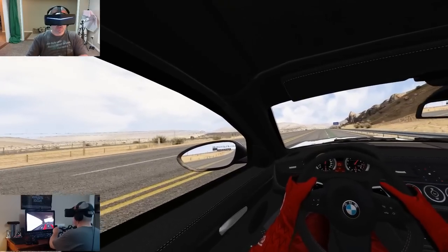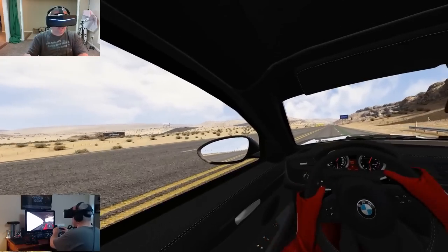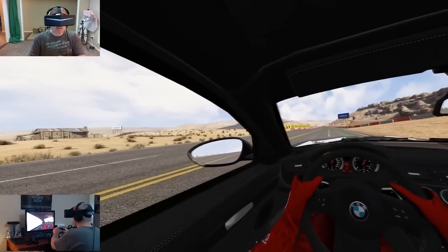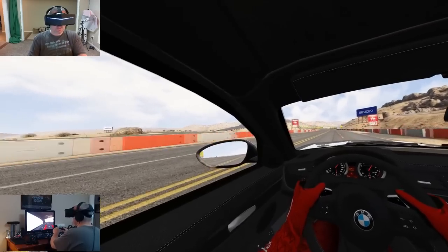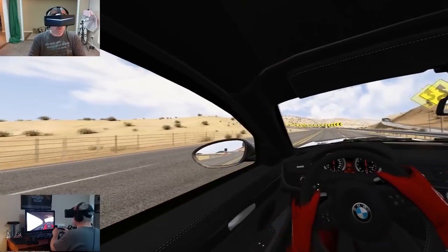Tell you what, a good racing game and a good little force feedback wheel is just enough to trick your brain. Man, this enhanced FOV is really helping with that as well.